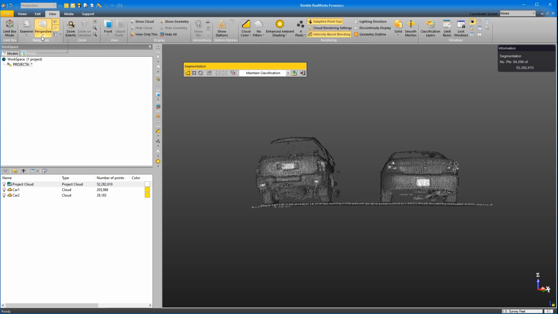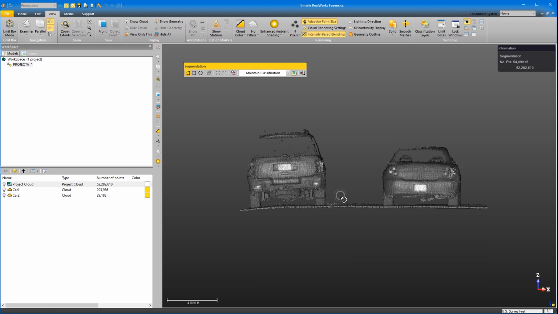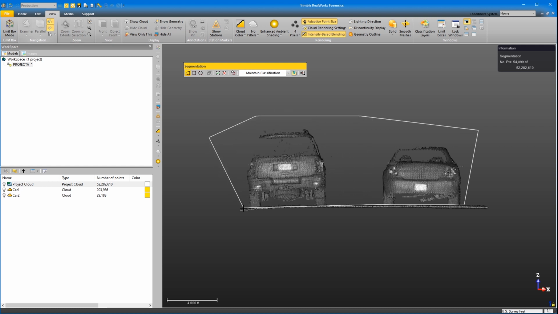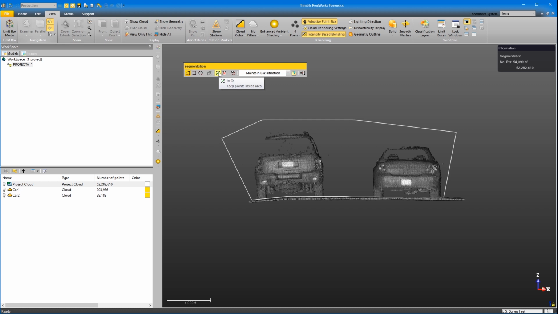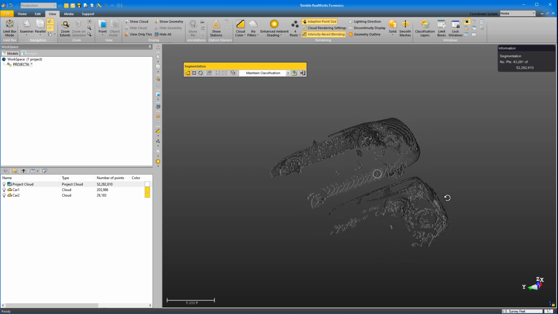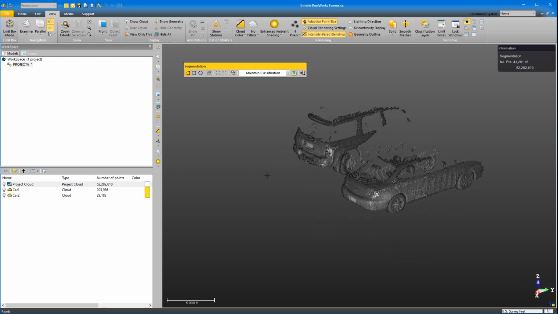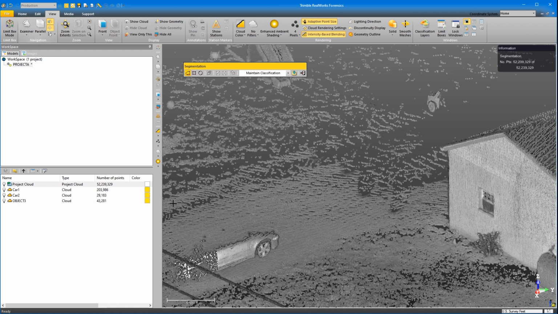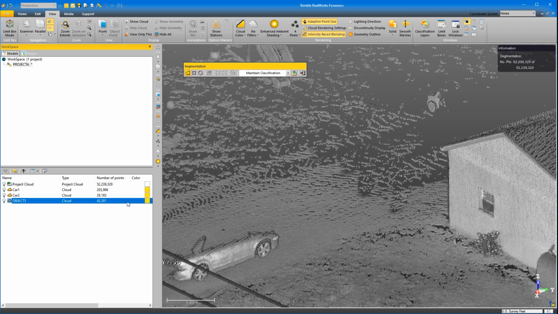It would help if I change my view. Sometimes changing your view over to perspective, or I'm sorry, parallel projection, will make it a little easier to get parallel with your ground and get in there and get what you need. So I double clicked and I click keep points in. Let's see, we now have a fairly clean object. So I'm going to create that. And it colored this one yellow as well.